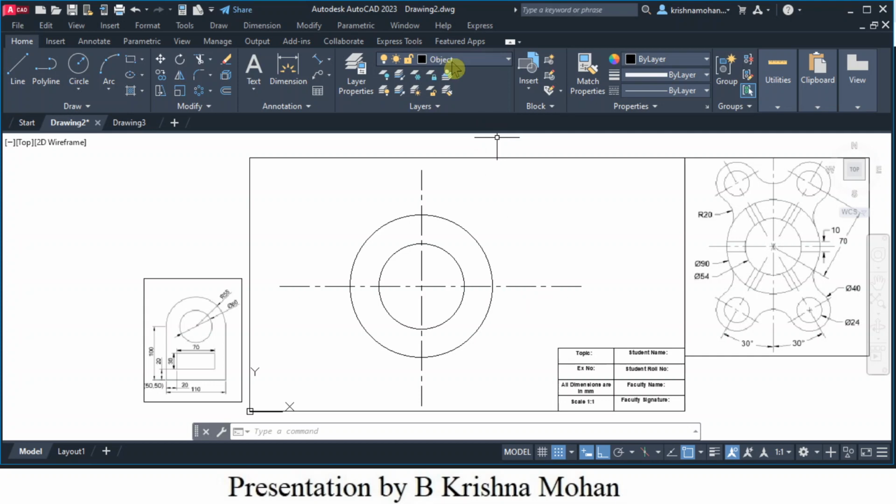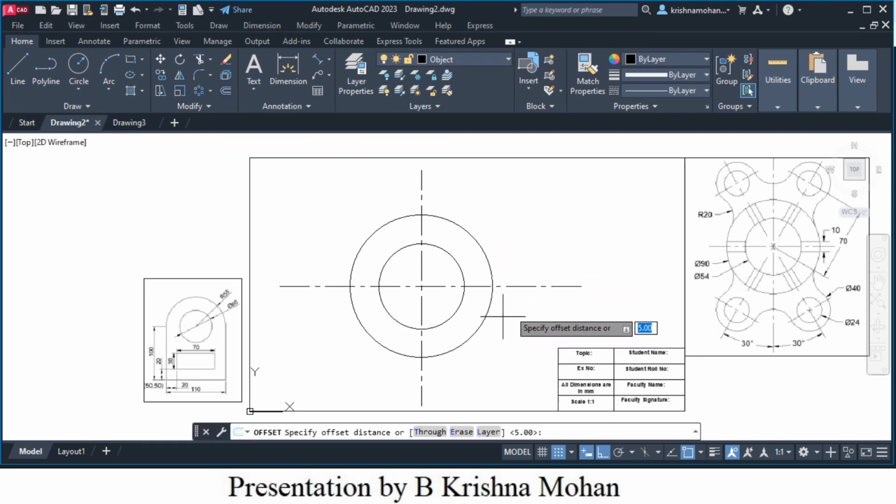I see here the distance between these two lines is 10 mm. So I will use the center line and I will offset this. Use the offset option.